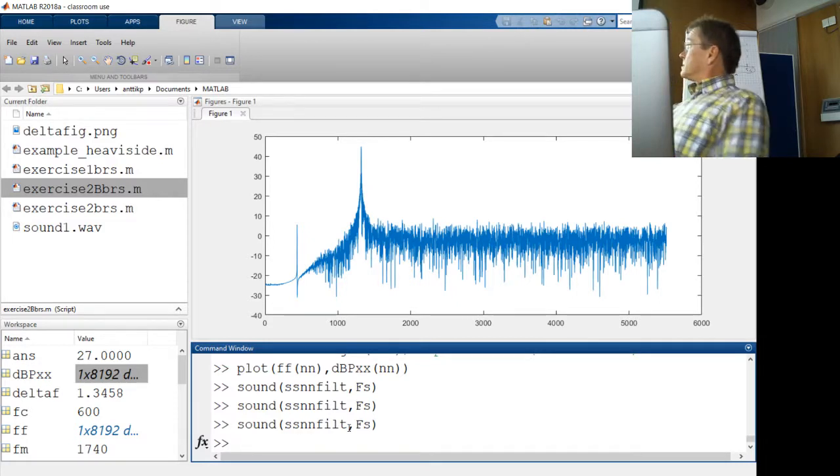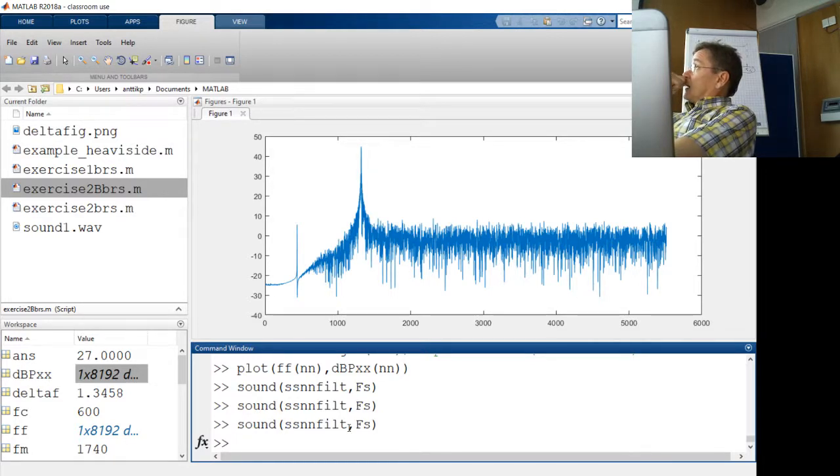Okay, good. So I have low pass, I have high pass, I have band pass, and band stop filter would be just adding low pass and high pass together.